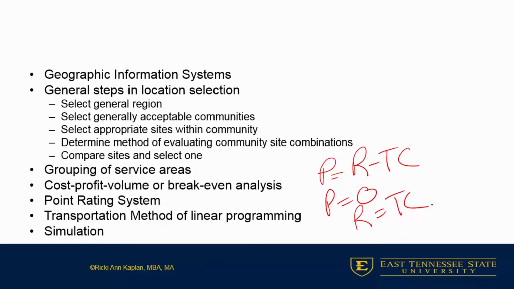We're going to do a point rating system here in just a minute to show you how that can be done, and satisficing. Transportation method of linear programming. Taking a look at transportation in and out, especially if you're doing production. You should have done that and taken a look at that in decision science, but know that that's something you can take a look at. And simulations are also used in helping define what is the best area to be in.